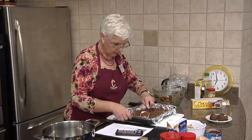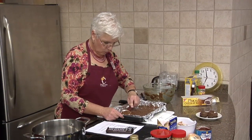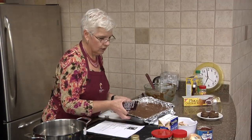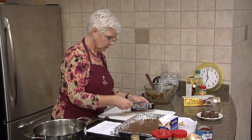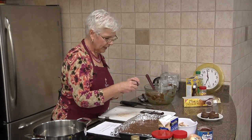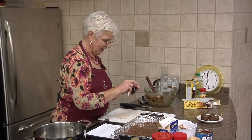Okay, there we go. We got that all together, and our Hershey bars. So, why do I line my pans with aluminum foil? You're going to laugh.